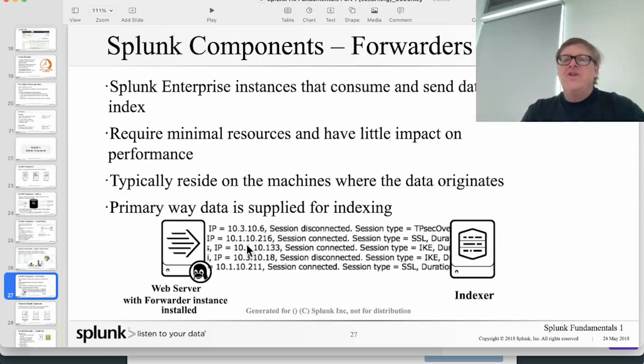And the forwarders, of course, try to run with minimal resources to forward the logs to the indexer. And as you say, if they run on something like a database server or a DNS server, this might burden your server, and so people will complain if you try to log too much data. But the more security conscious you are, the more data you want to log.